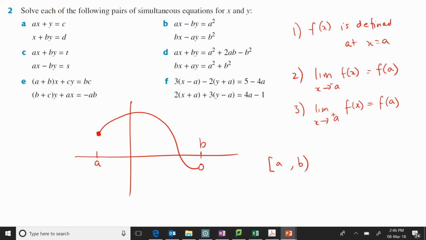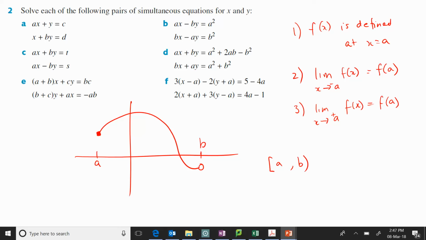Okay, so if you follow this definition, if they're both closed circles, yes, condition 1 is ticked off. So yes, they are both defined because they have a y value. But when you go from, let's say, the left endpoint here, if you do the limit approaching the value from the left for the function, technically you have nothing on the left. So therefore, it's approaching undefined, or you can't answer it because we don't know what the left side is. Whereas on the right-hand side, you would then say, yes, coming from the right-hand side, it tends towards this y value, and whatever this y value is, it's equal to f of a. That's why we'd say, yes, it ticks off the third point, but it doesn't tick off number 2.